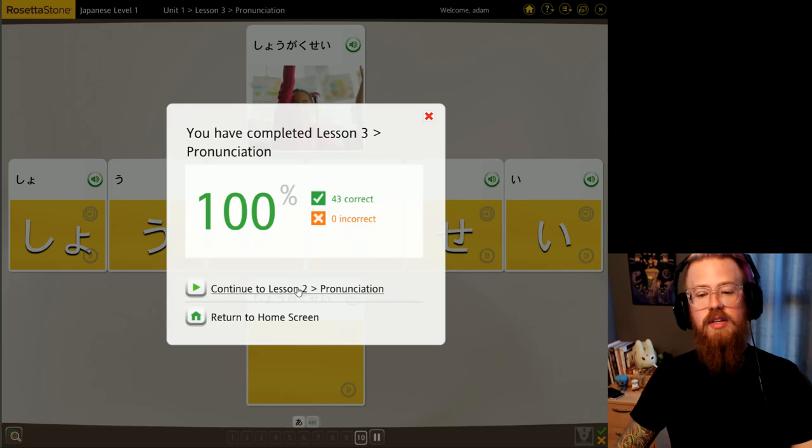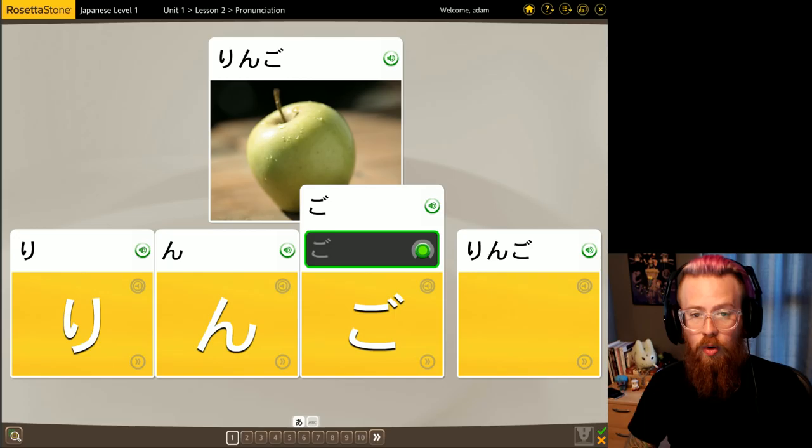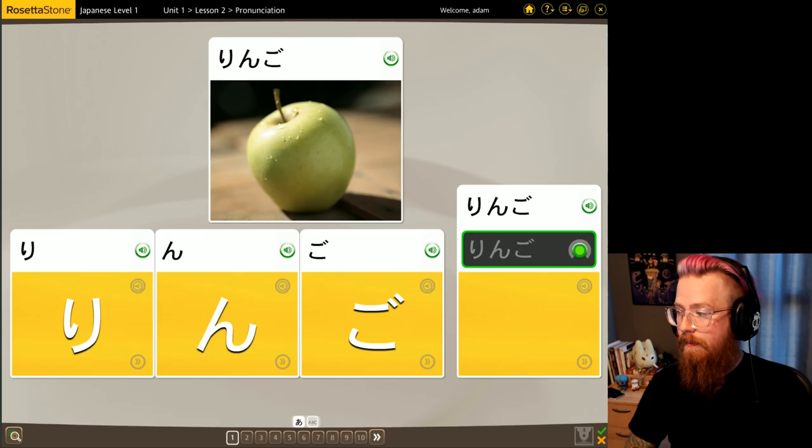Let's do it. Ringo, ri, n, go, ringo. Yeah. Ringo. Ringo, fuck yourself.